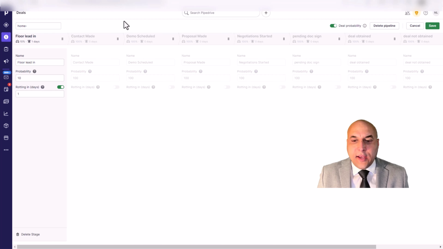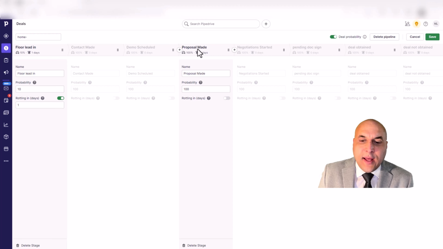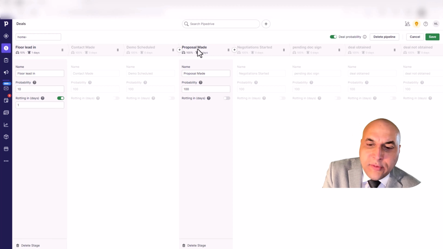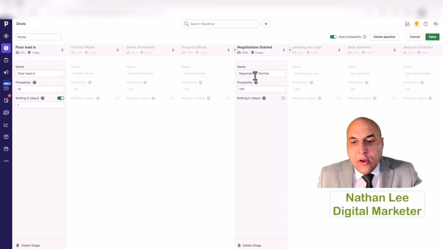So for instance, let's say you have a column here that says voicemail. You got people's voicemail. Whenever you put a lead in this column, you could actually shoot a trigger to your newsletter that lets them know that these people are your voicemails, and then you could actually send a newsletter out to people that you got voicemails for. So for instance, you could have something that goes out every 3 days where it says, hey, we're trying to get a hold of you, give us a call. Sorry, we missed you. And that would enable those contacts that are sitting in the voicemail column to actually call you. And there's also a lot of other great things you can do with Pipedrive connecting to your other systems.